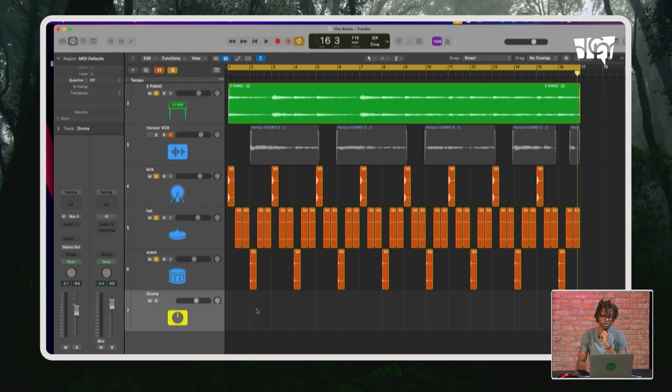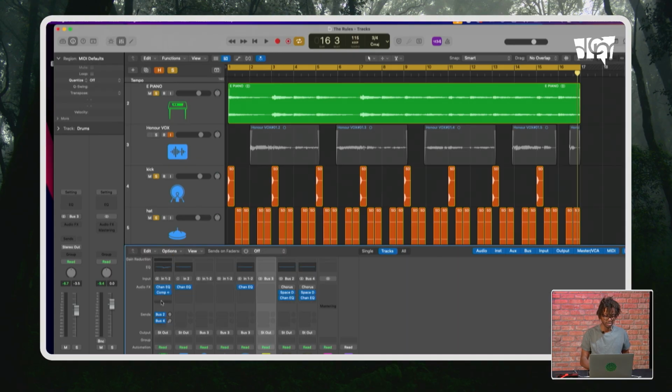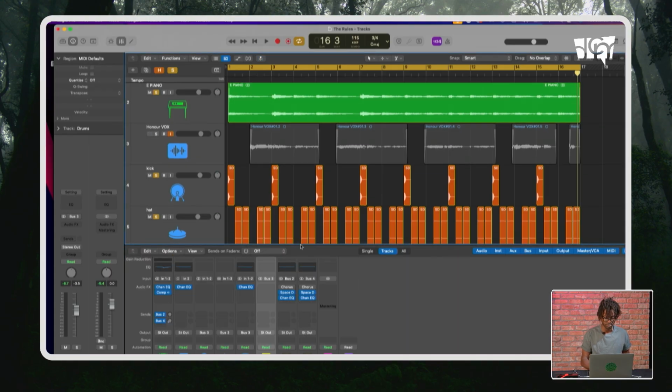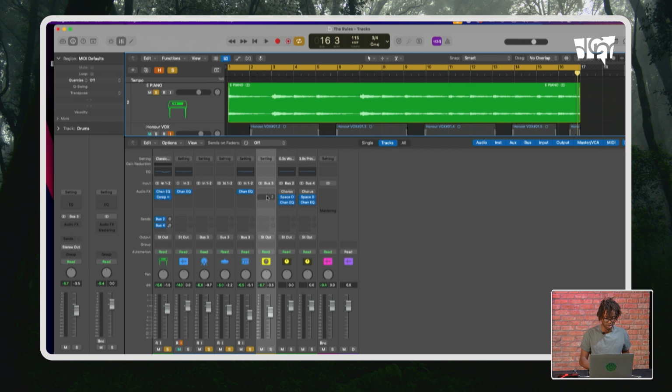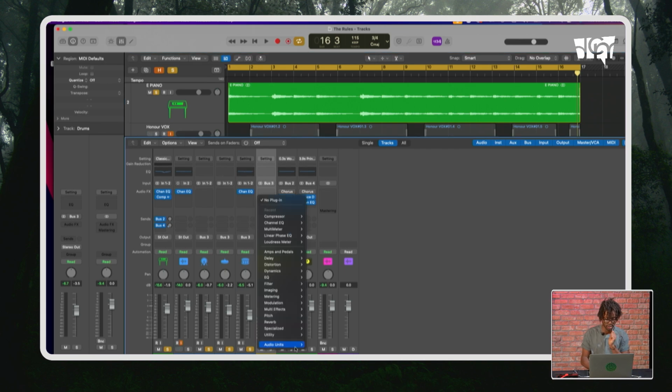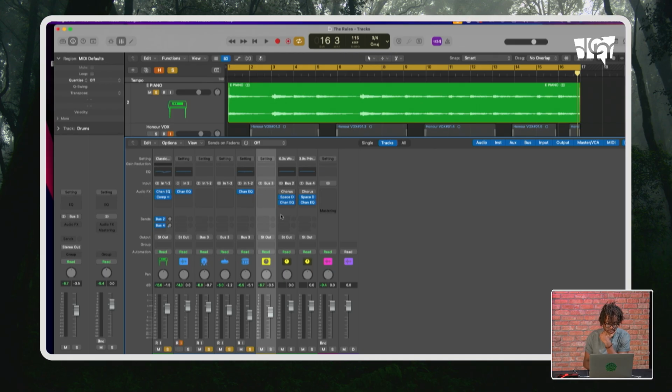So for this, I know I want the reverb to be on all of my tracks. So I'm going over to the mix bus that I created, which has the signal of my kick, my hat, and my snare, which is why it's called drums. From here, we'll bring up the mixer, X for mixer. I'll go ahead and choose which reverb I want. I'll use Valhalla Vintage Verb.